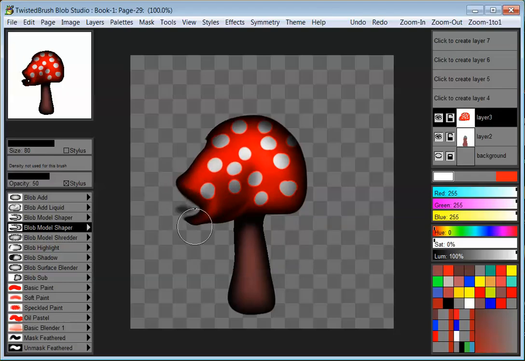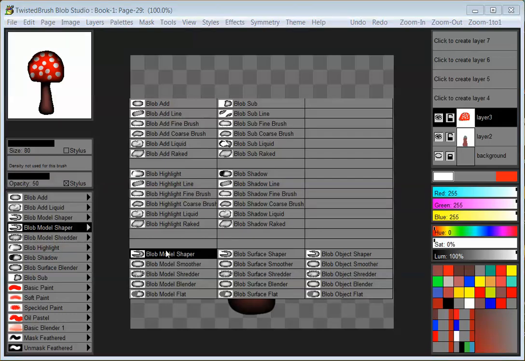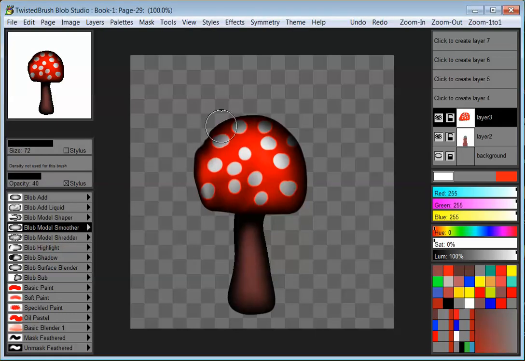So that remains. So even though you can go ahead and shape your object, what you've painted underneath on top of it remains. And you could do that with any of the brushes that have this model keyword.